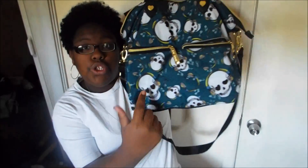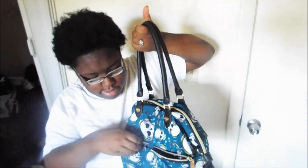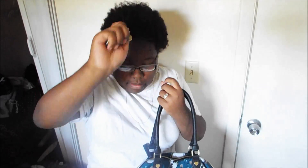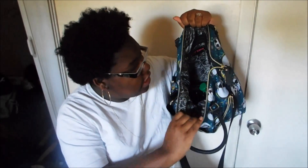So let's get to what's inside. We're going to start with these first two pockets in the front. In this one I always keep my phone and my keys. I always keep my keys in my bag — when I get them I put them right back in — because that way I will never forget them. I forgot them one time and it wasn't pretty.